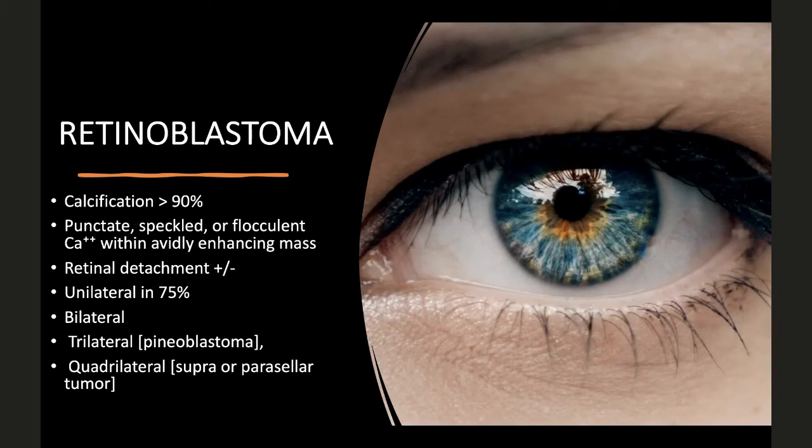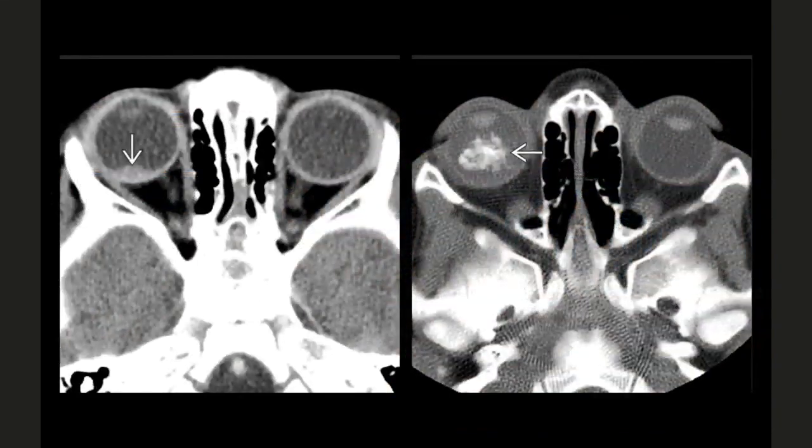They can be bilateral because they can be related to the tumor suppressor gene, right? And they can be trilateral if they involve the pineal. They can be quadrilateral if they involve the pineal as well as the sella. For quadrilateral, it has to be the fourth tumor. Some of these, I think, are universally in vogue at various levels of medical school, all the way to residency and fellowship even.